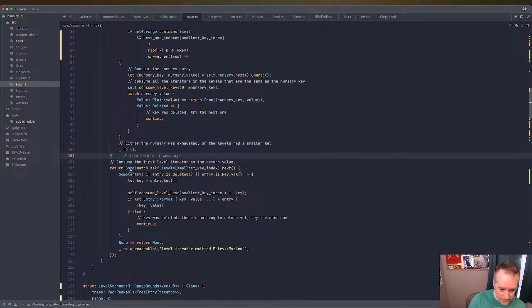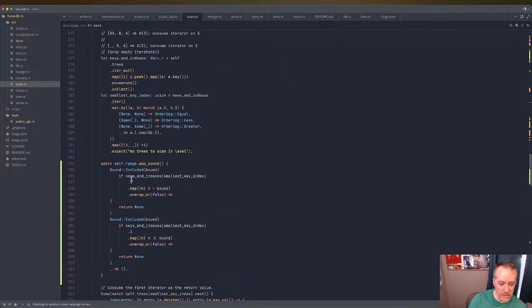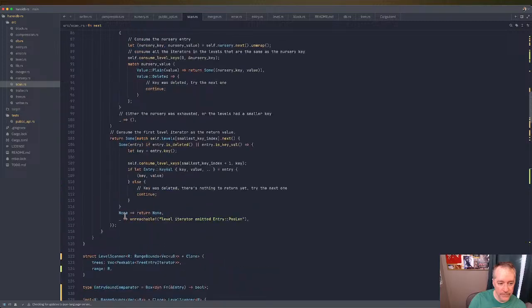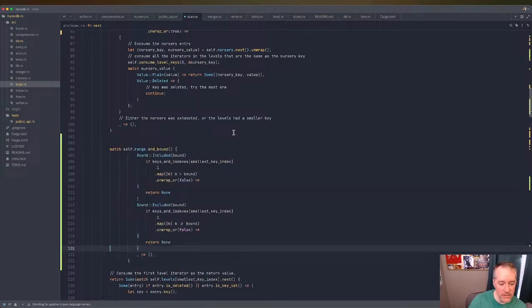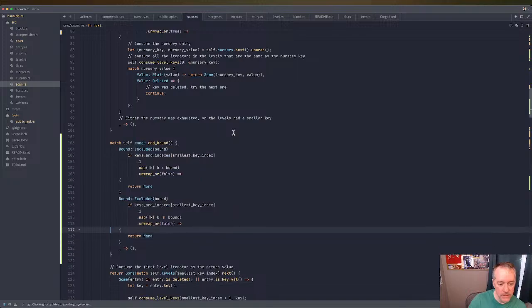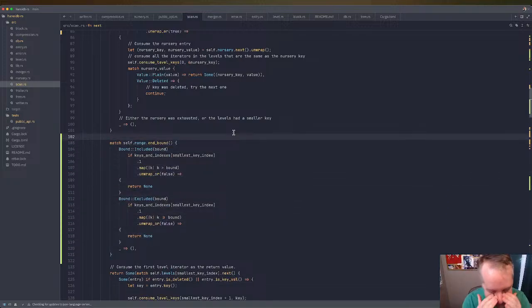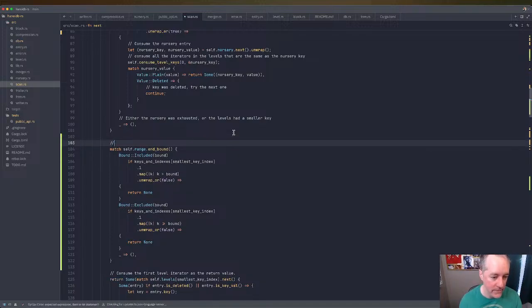Now we need to do similar to what we did down here, up here. And I kind of hate this duplication, but it's honestly the same function. Okay. And then if the smallest key from the levels is out of bounds, return early.